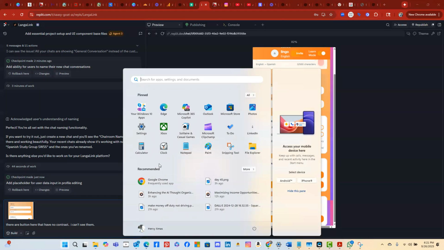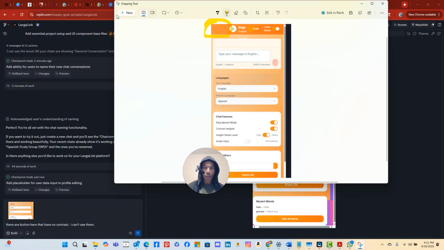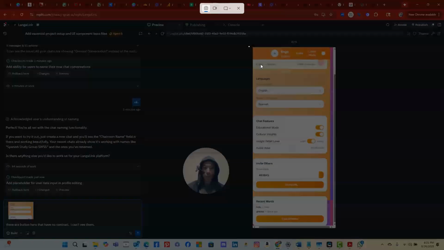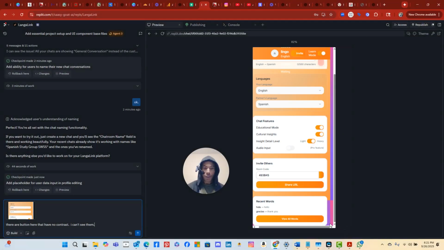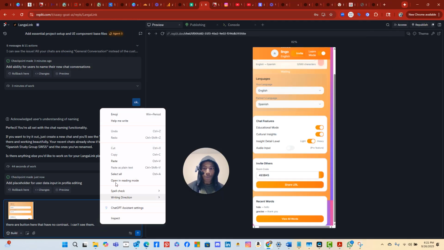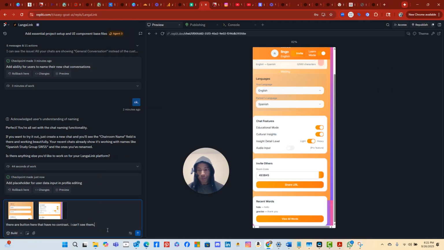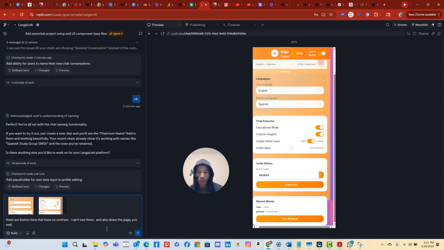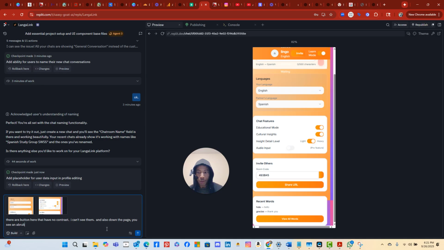Since we're on that page, and also down the page, you see an abrupt change in color.